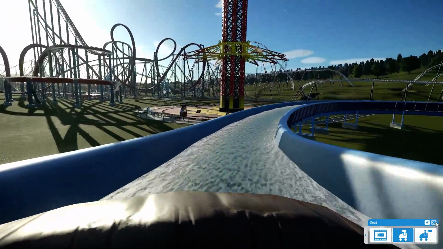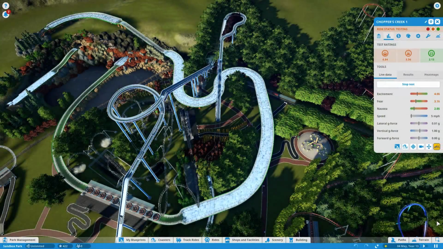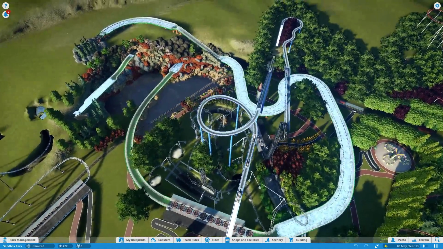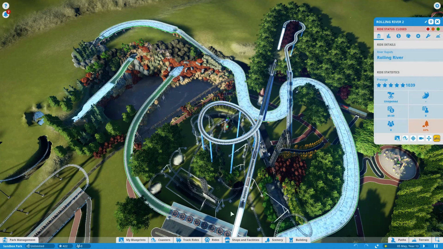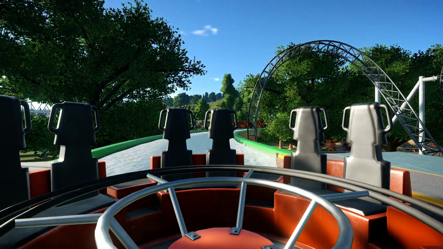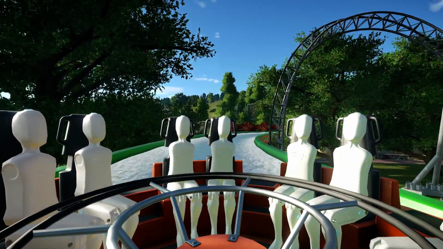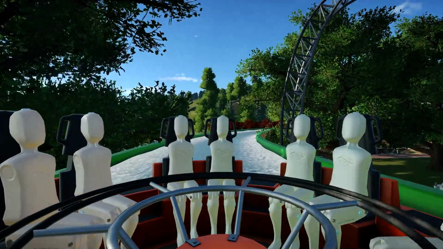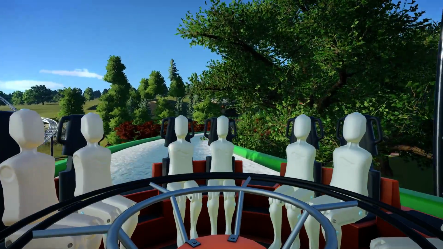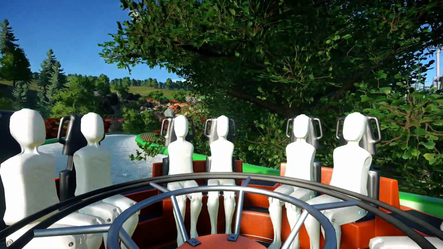So that's this one. All it does now, it goes back round into the station. Okay, we've seen that one. Let's see what we've got now. We've got the rolling river, with the little dummies in. So off we go. It's very similar, just bobbing around the park. There's no big drops in this. It's another gentle river rapids ride.